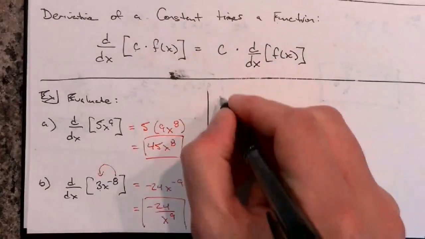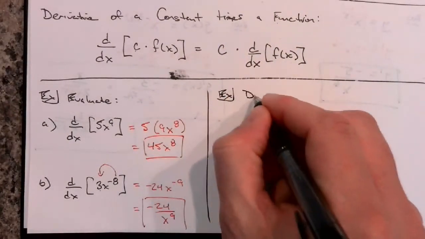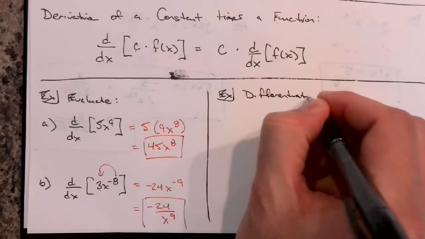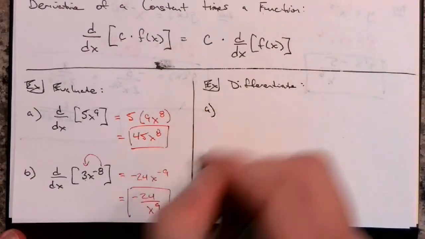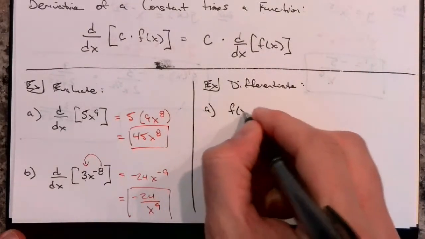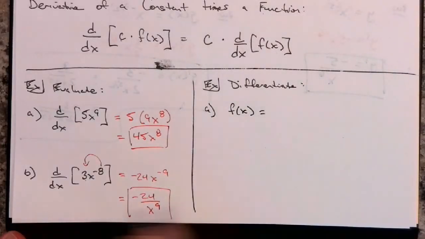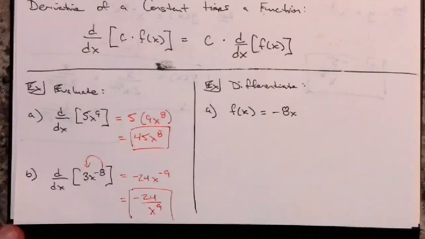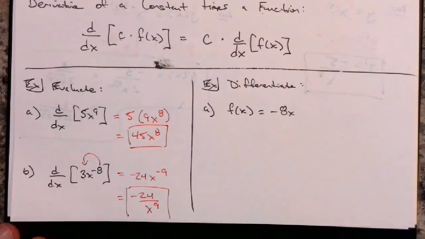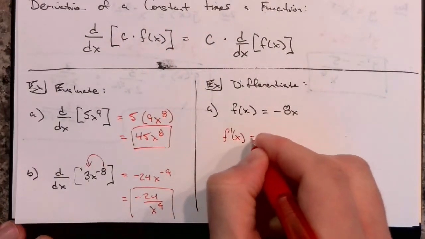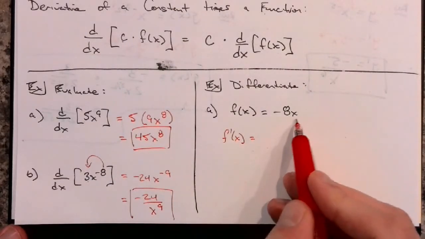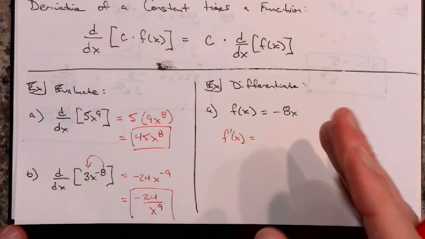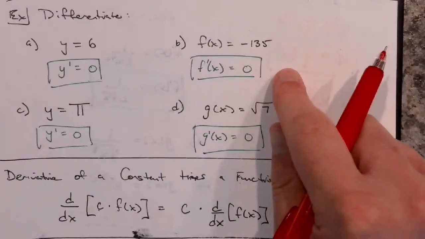And then let's just take a look at a couple more. If I said to differentiate, and I said we had f of x equals negative 8x. So this one we have f of x. We're trying to find f prime of x. Well, this is a constant times a function. All right, so don't zero it out. There's a variable part in there. You can't. If it was just negative 8, right? If f of x equals negative 8, that would be like our situation up here. Derivative of a constant is 0.